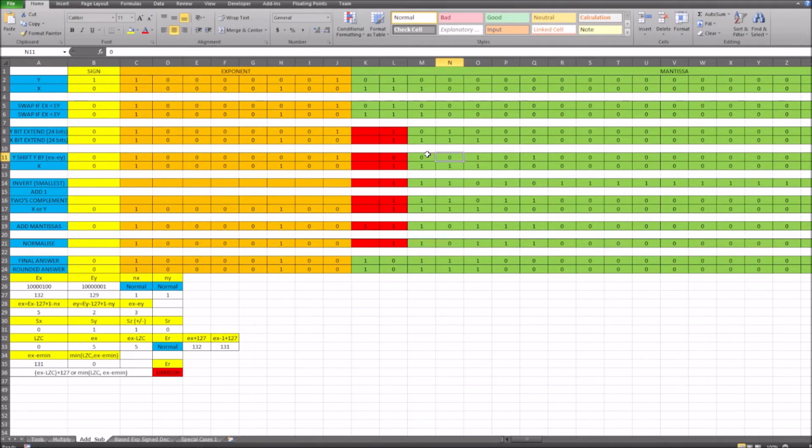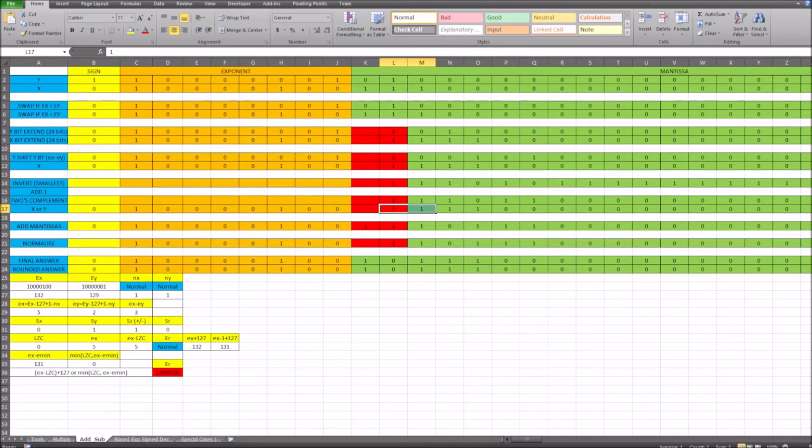So we know that this Y value is always going to be the smallest, and we take the smallest and we invert it, we add the value 1 on, and we have this line here, which is line 16, which is the 2's complement. And then we have to add on the other value, which is the X value. So we've got to go through, in effect, this addition here. And this addition for these 2 rows is different from the addition for these 2 rows. The addition in these 2 rows occurs whenever we are actually performing an addition. But when we perform a subtraction, remember we're adding on these 2 rows here, rows 16 and 17.